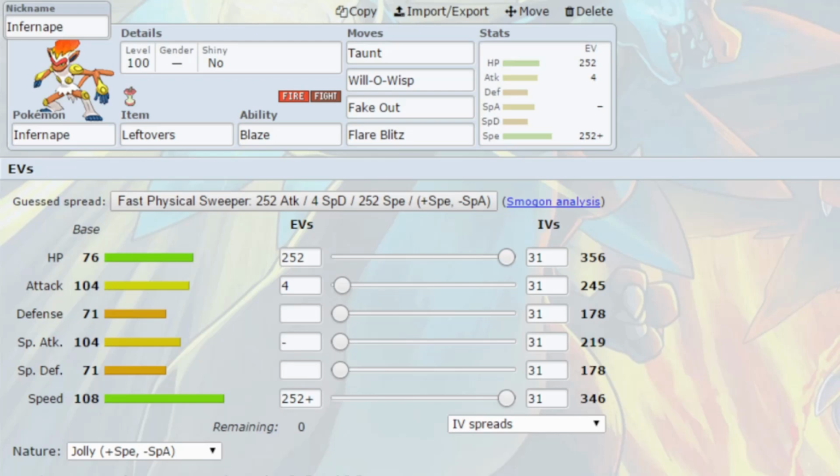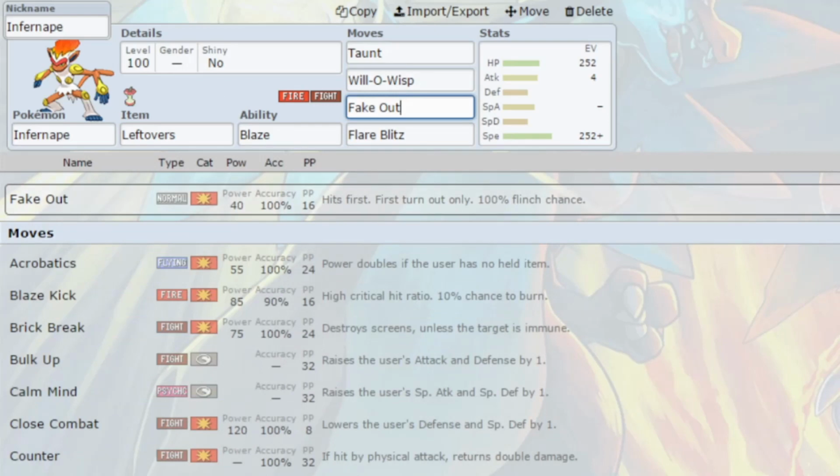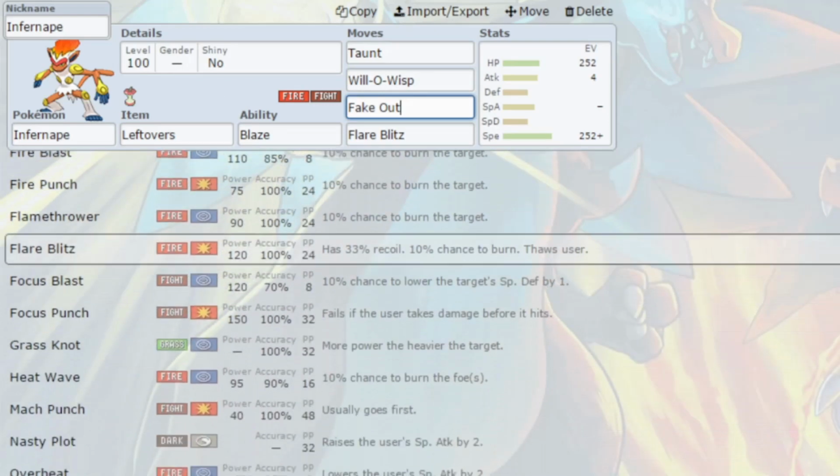Aerodactyl with Stealth Rocks does outspeed Infernape, so obviously that Taunt won't have any effect, but most other Stealth Rock users are much slower. Now, you can possibly replace one of the moves on here, and I believe that Infernape does actually get Slack Off. I'm just going to double check this whilst we're going down.